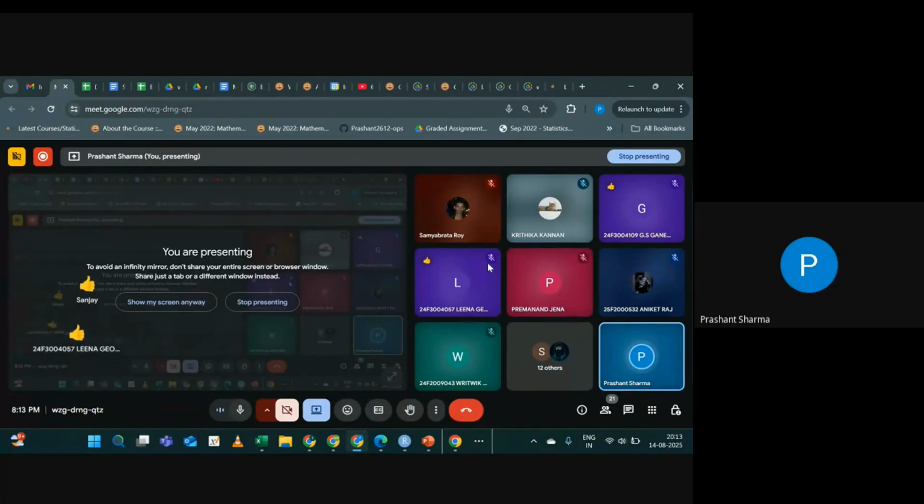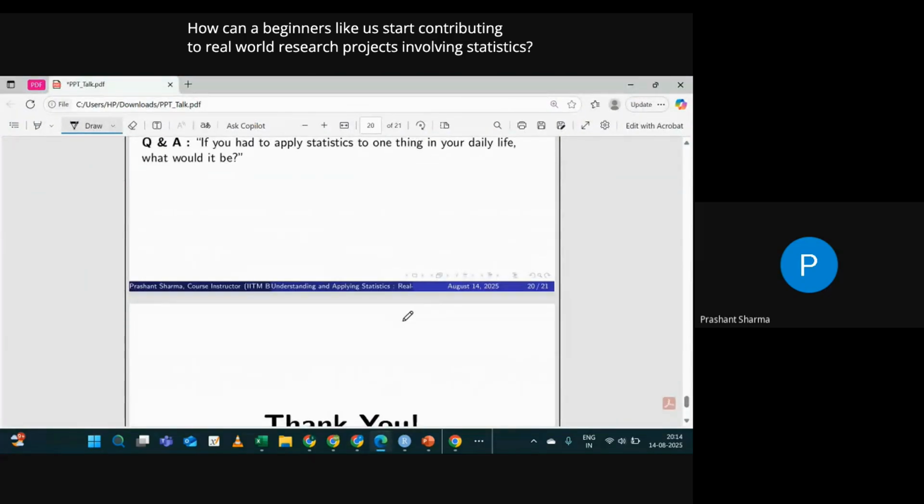If you want anything in detail, for example hypothesis testing itself, we can have a deep discussion on that, or on the central limit theorem. That will be a discussion on a single topic. Anyway, there are some questions I got, so I would like to answer those questions.